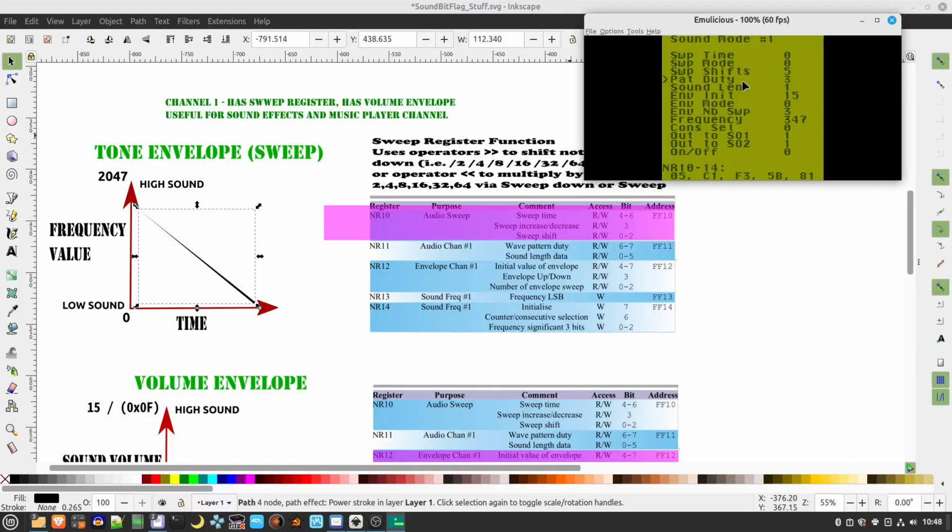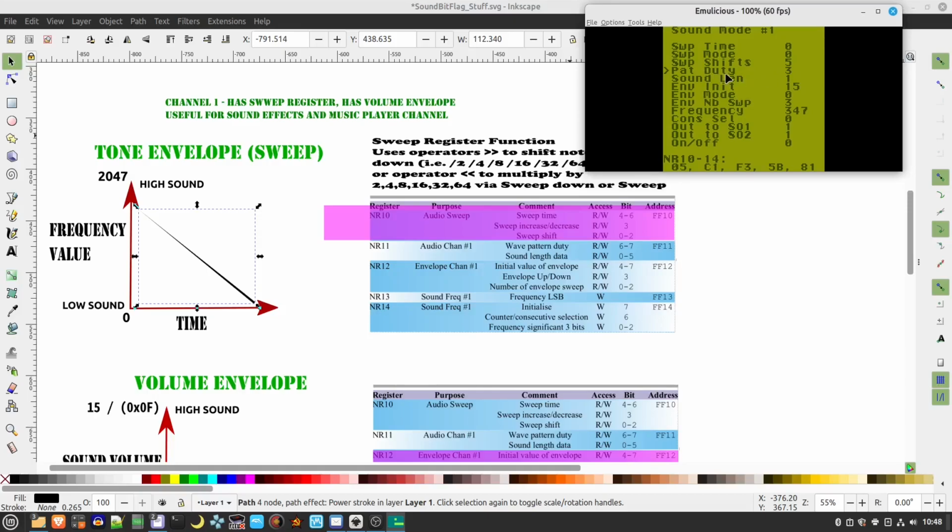Each sound does have a slightly different sound to it when you change the pattern duty. And then there's the sound length as well, but you need to change another register here as well to enable the sound length.